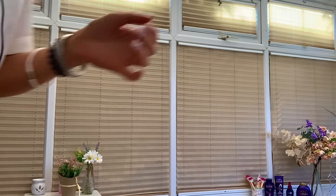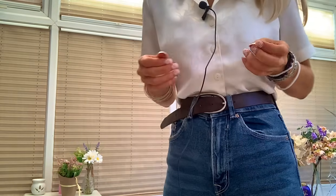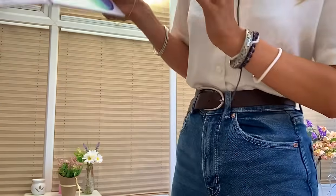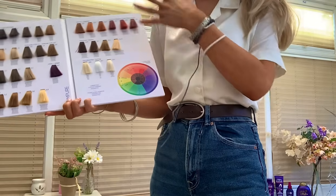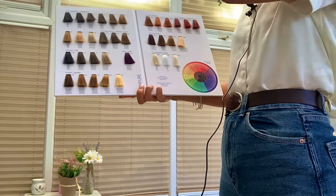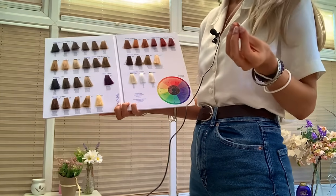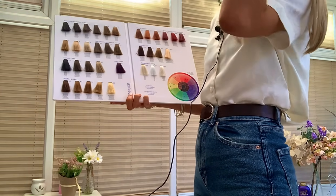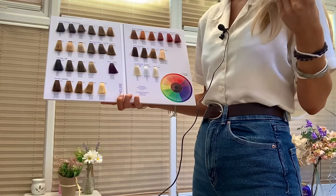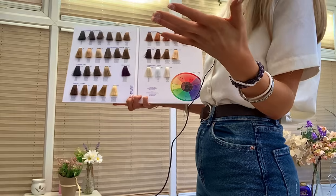All right, so let's go get the color booklet and let's talk that through with our client, okay? All right. So we do have our color booklet here today. It just helps you actually visualize the colors. So what I would do is always tell the client where their starting point is. I think that's really important. Oftentimes the way we see our hair color isn't actually the way it would look on this chart. So someone who is a level 7 may actually think they're more of a level 8 or even 9, okay?